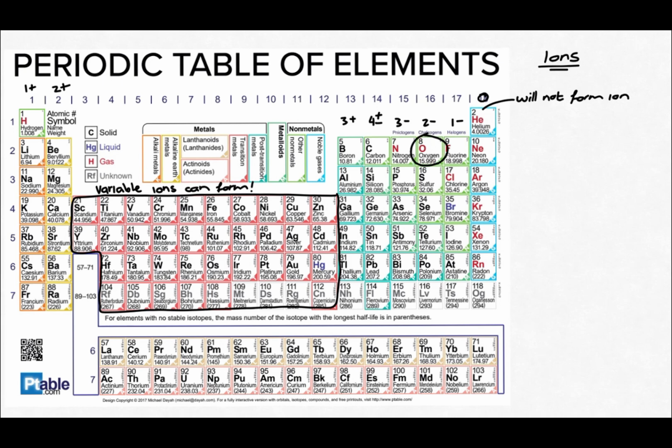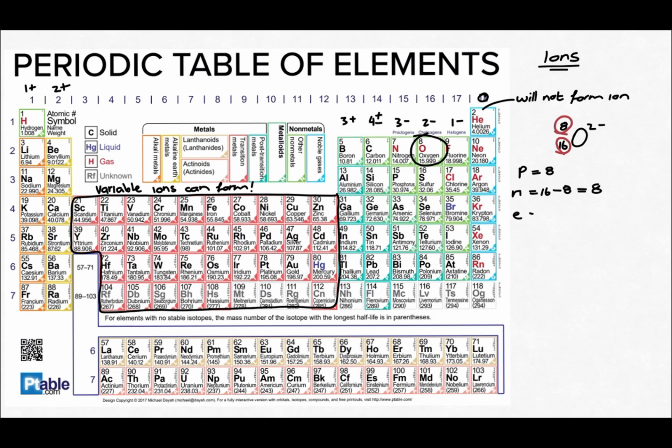Let's take oxygen. Now oxygen will tend to become 2 negative, so it will have a mass number of 16, an atomic number of 8, and a charge of 2 minus. Now to work out the protons, I'm going to use my atomic number 8. So my protons are 8. To work out the amount of neutrons, I would take my nucleon number or my mass number and then minus my atomic number from it. This would give me 8 as well.